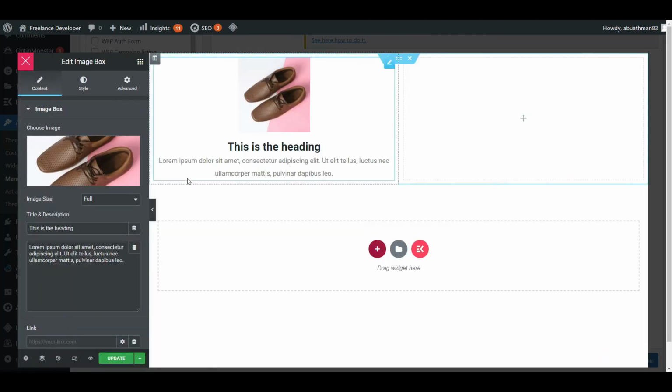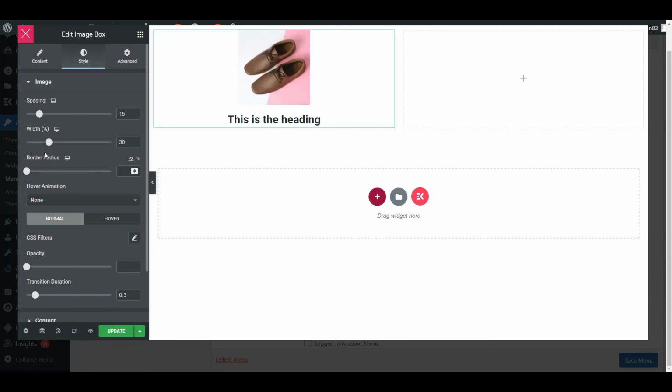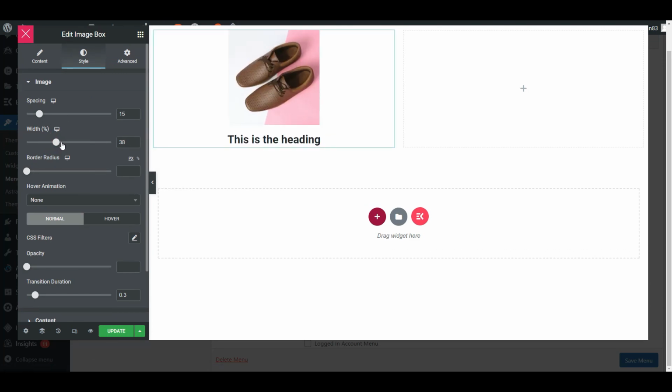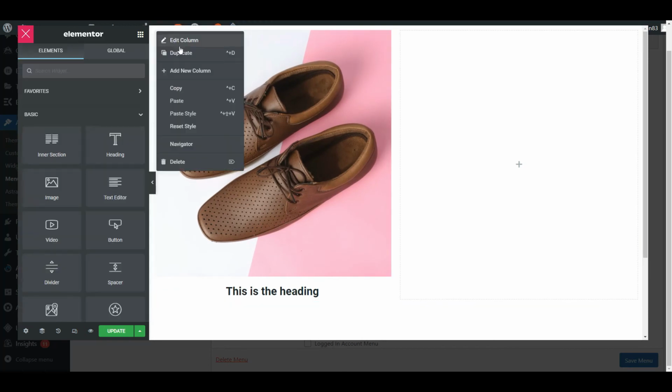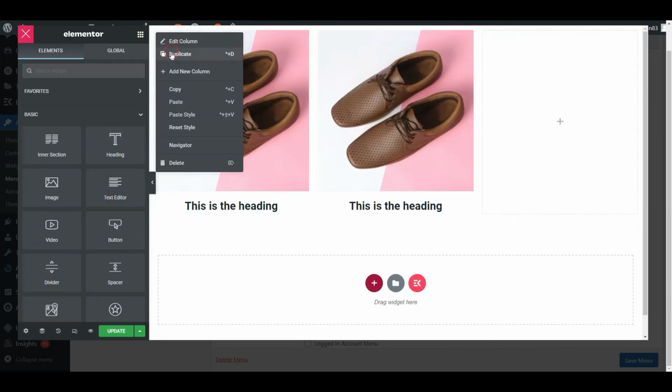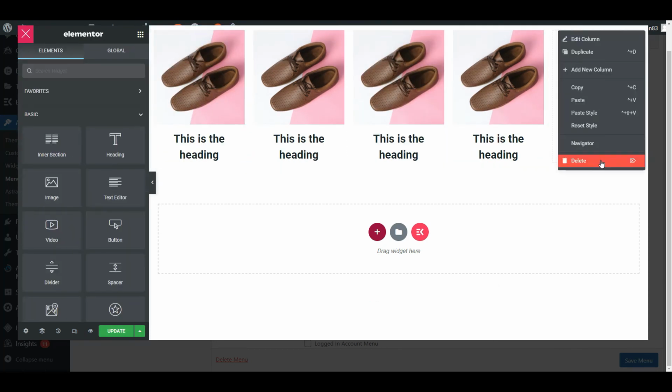Insert this image, and I don't need this content over here. I'll just change the style. I want this image to be a little bit bigger, so make it 100%, and I can duplicate this a couple of times, 1, 2, maybe 3, and I can delete this part.